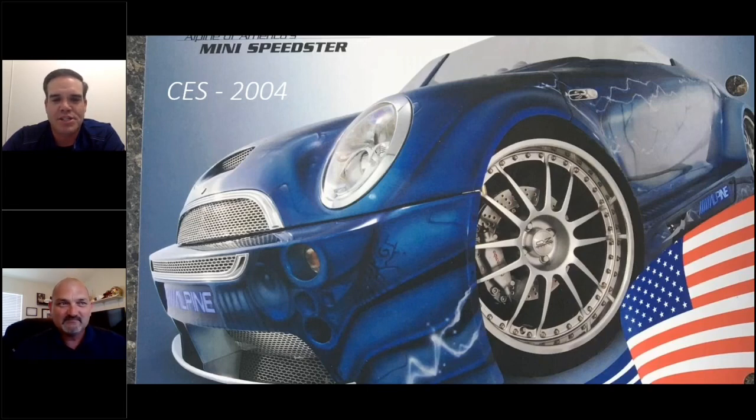So the Mini had just been released not too long before this, and again, it was a pretty hot car. It was very unique. It was retro. A lot of the car manufacturers in that time were doing retro things. Modern drivetrain with an older looking vehicle wrapped around. You remember the new Beetle was around that time, Jaguar. Some of those car companies were doing that kind of stuff.